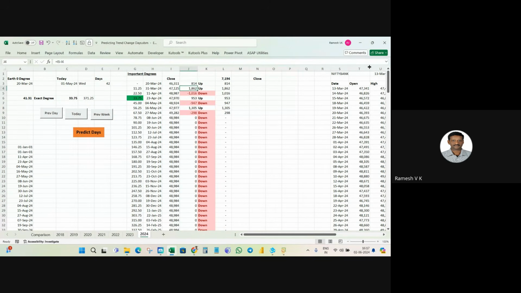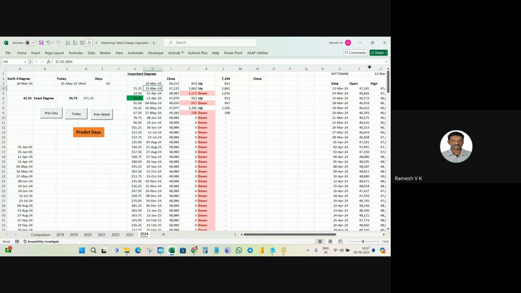If you see the starting point, 20th March, 46,311 is the price. After that, the price started moving on the upside. We saw an 800 points move on the upside. Our stop loss is the closing price on that trend change day, which is 46,311. Keep this as a strict stop loss. There is no plus minus 510 points also. Sometimes it can give some, but you keep a very strict stop loss based on your risk profile. You can keep 50 points maybe maximum. Otherwise, don't keep more than 50 points for Bank Nifty. That is more than sufficient to drive this kind of move.